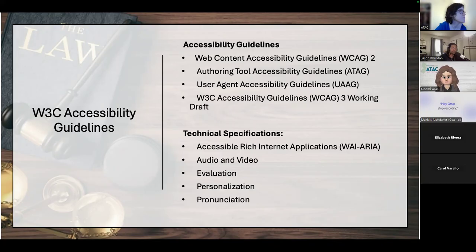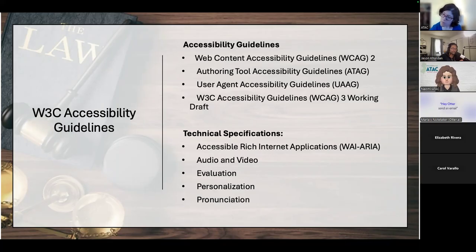In addition to that, they are working on the latest version, which will be 3.0. And so you may have heard some talk about 3.0, as well as the most recent version 2.2. But just know in the backdrop there are these other guidelines beyond WCAG. WCAG is just one of the several ones we use in terms of how we measure what is or is not accessible. And in addition to that, they've got technical specifications on things like audio and video, and that really dives deep into what it means for transcripts to be accessible or captioning to be accessible. What does it mean to have these ARIA tags, which are basically bits of code that inform an assistive technology how to interact with something? And so there's a large scope of things out there which define what is accessibility.